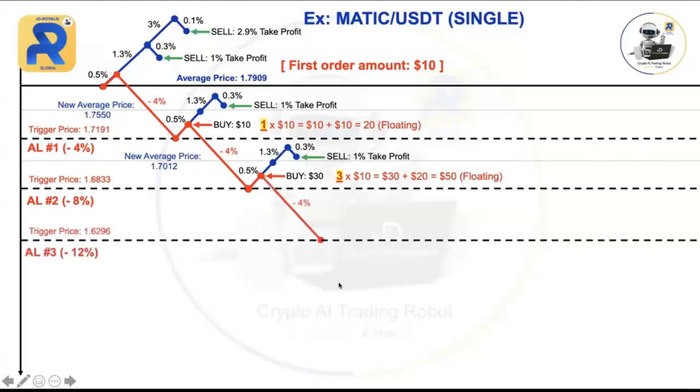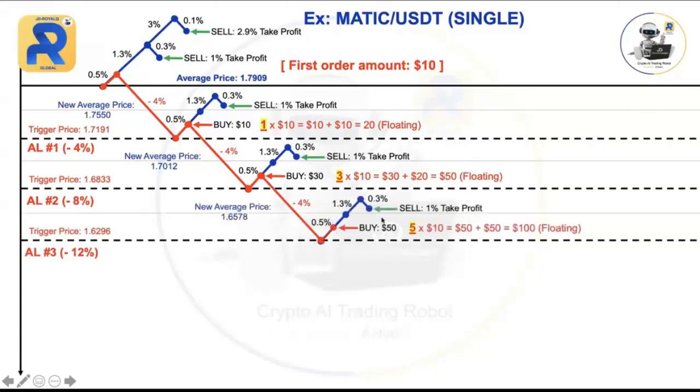Now if this goes on further and the market goes down further by another 4%, it buys now at my third call, that will be 5. Can you see? 5 times 10, that will be $50. So $50 plus my earlier $50, that will be $100 floating. So if the market closes now, I will take a profit on the $100. So now, can you see that until level 3, I need to make sure I have $100 in my trading fund. Now, let's say I don't have $100, I only have $50, what happens?